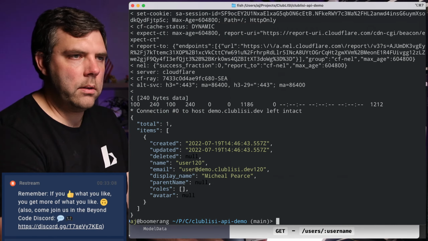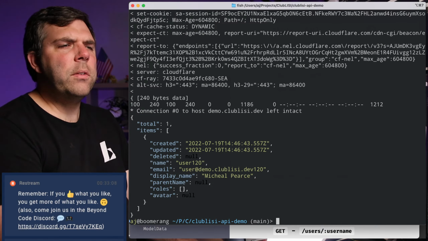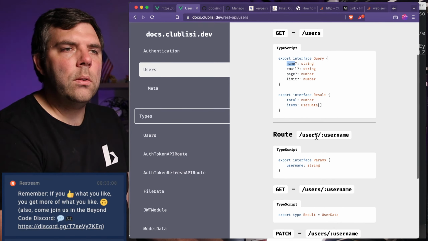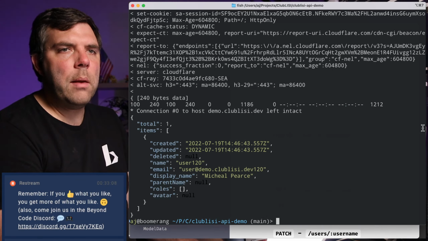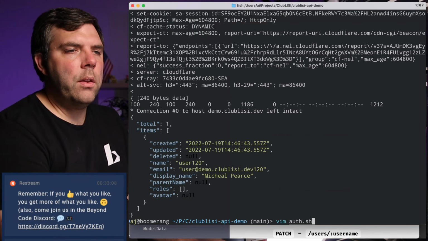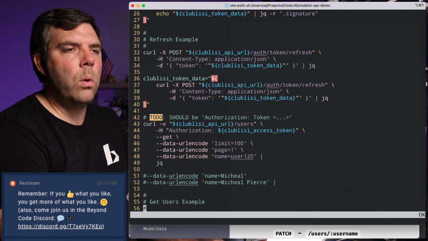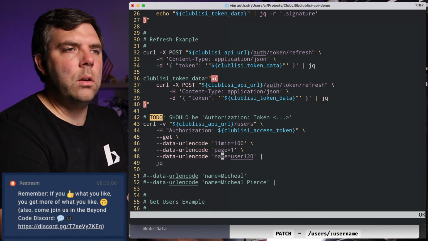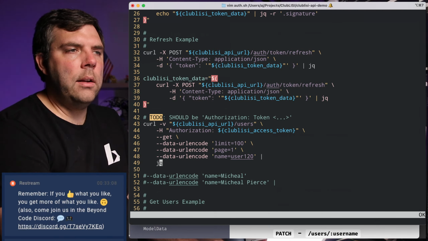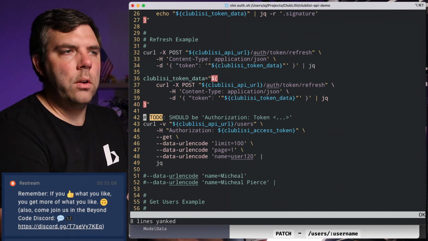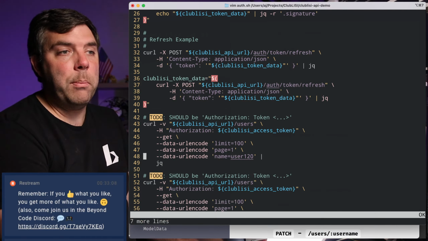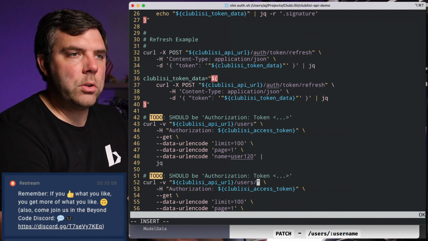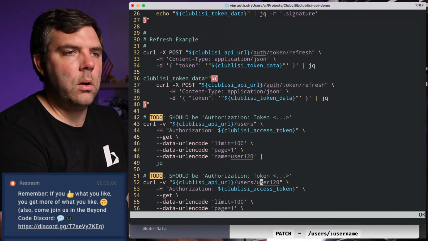Okay. And that's correct. But if I was going to do that, that doesn't even make sense because I already have user/username. So how would that be any different? Now you've got two ways to do one thing, and this doesn't actually give you a different number. So I would say eliminate this from your API. Just get rid of that query because it doesn't help you at all, because I'm just going to do users, user 120.